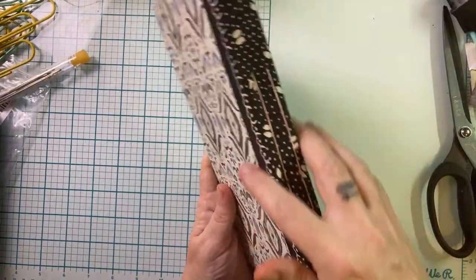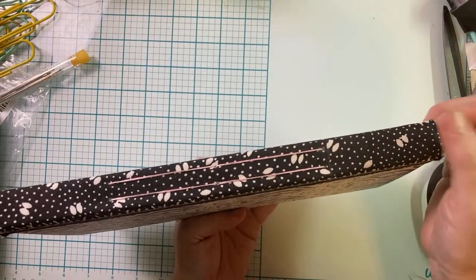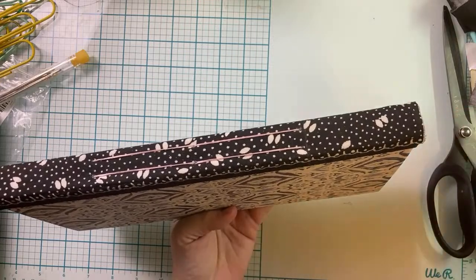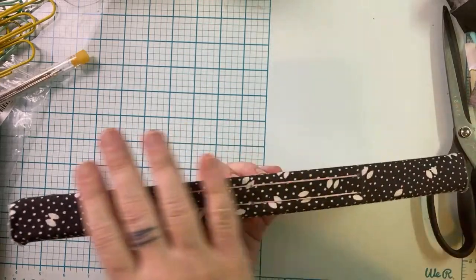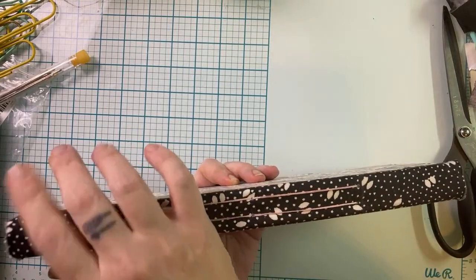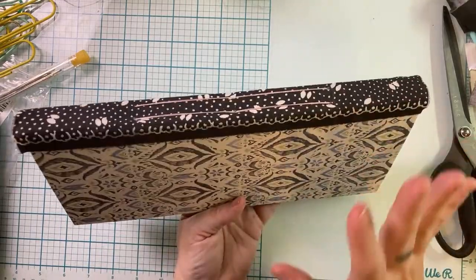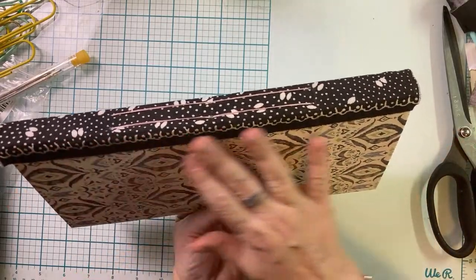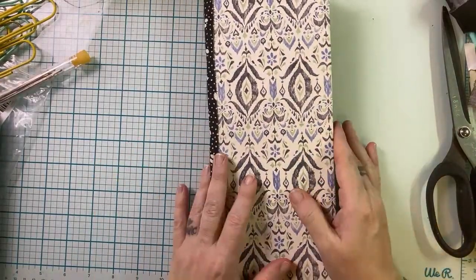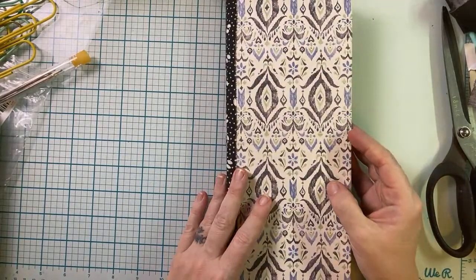This fabric came from someone's estate that was donated to the food bank thrift store that my mom volunteers at. And they weren't going to sell it. She said they were going to throw it away. And she saved it for me because the thrift store thought it was too scrappy, that they couldn't sell it because it was just a bag of scraps. It was like in a garbage bag. And my mom said, oh, I'll take it for my daughter. I bet she can use it.